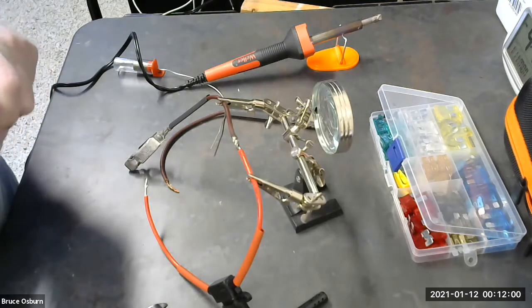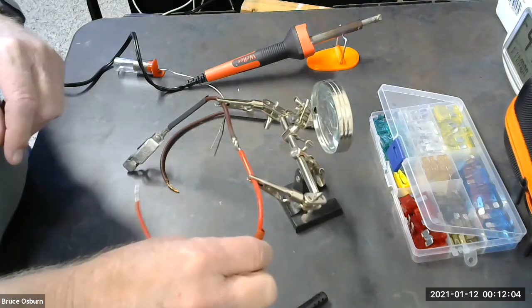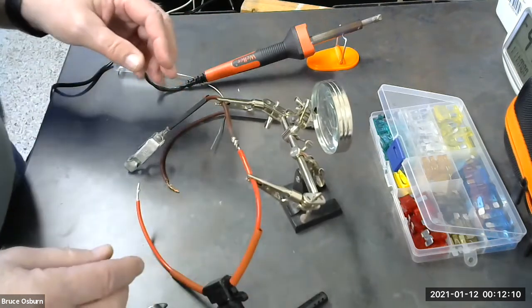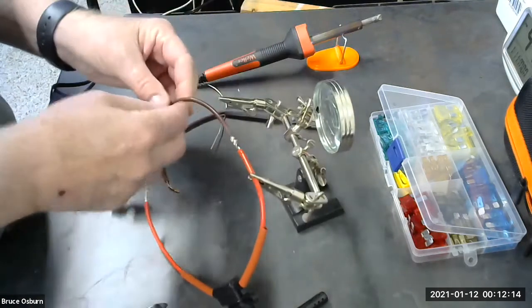We'll let that cool just a little bit, because when we push our heat shrink tubing up onto it, it's going to immediately start to melt that tubing, and we don't want it to do that early. We'll go ahead and solder the other connection.